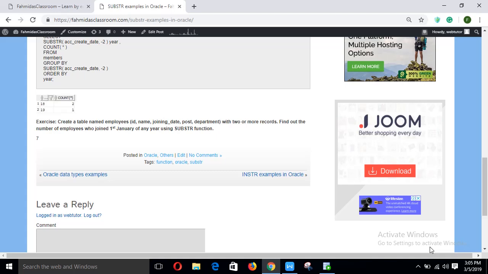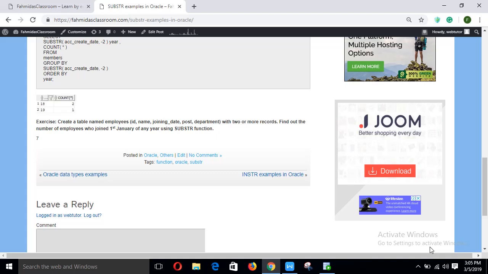And the next example is negative length. If the starting position is negative, then it will count backward, that means from the end of the string. So from here it will count 6 length, and length of the new string will be 6. So according to this parameter, it will cut the string system. So again, if I run the query, you can see the output is system.